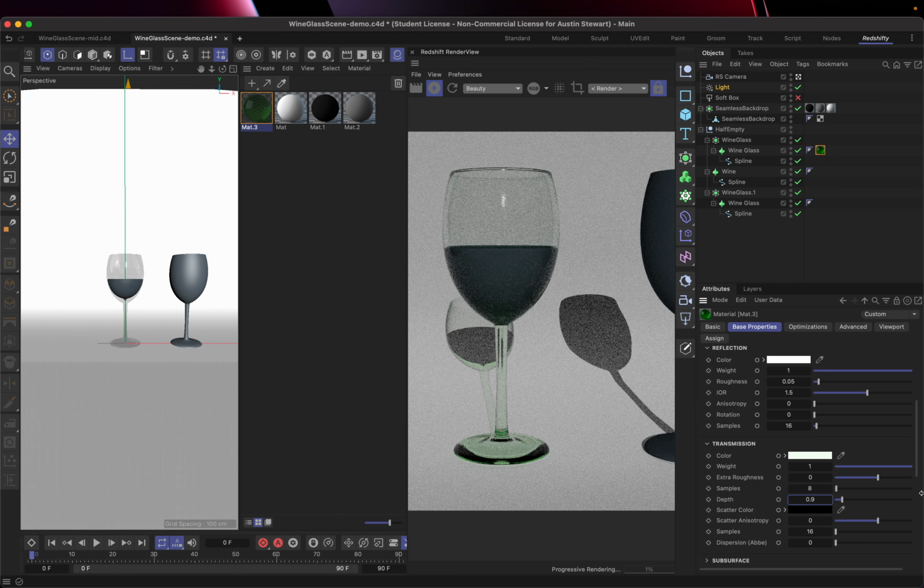And the reason this scale is so much bigger is because obviously if we're using larger objects and if it's something that has transmission, but maybe it's not glass, we want to be able to have that depth happen over a much larger scale, especially for something like ocean water or something like that. So I'm going to say, let's go to 0.8.